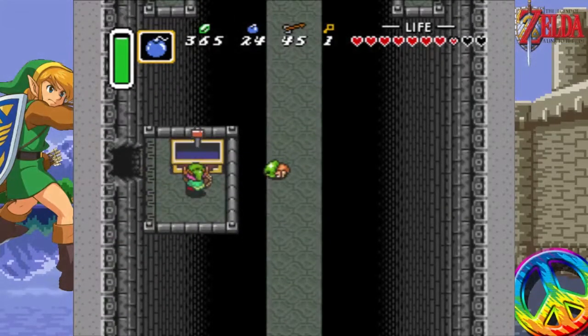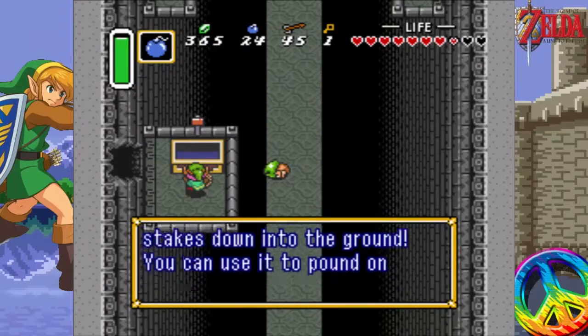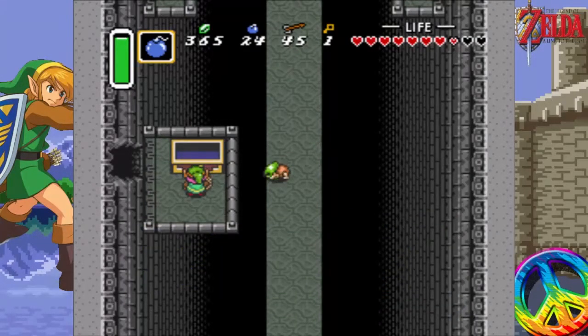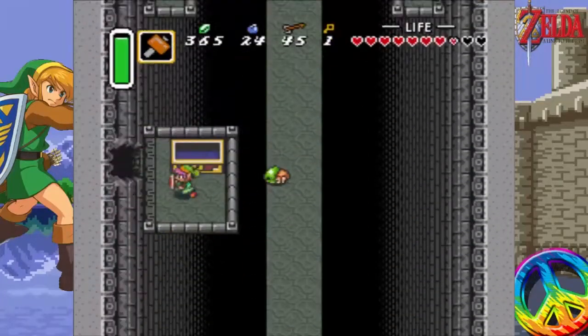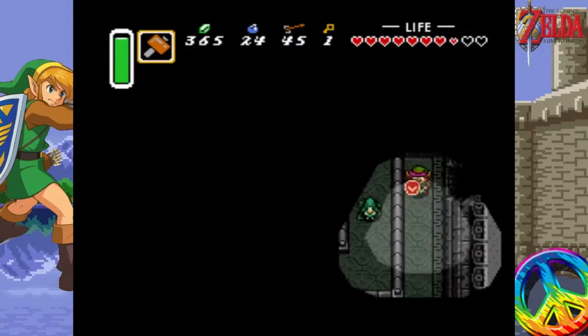And we've got one of my favorite items, the magic hammer. You can drive the wooden stakes into the ground. You can use it to pound on other things, too. Go ahead, get your "that's what she said" jokes out of your system.